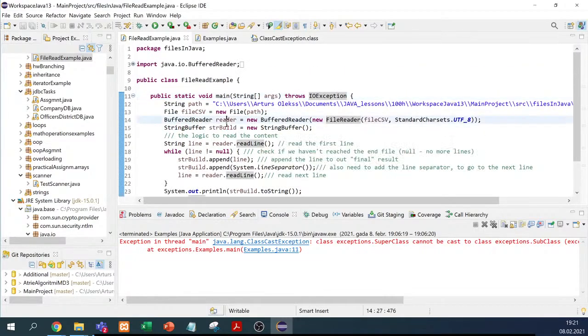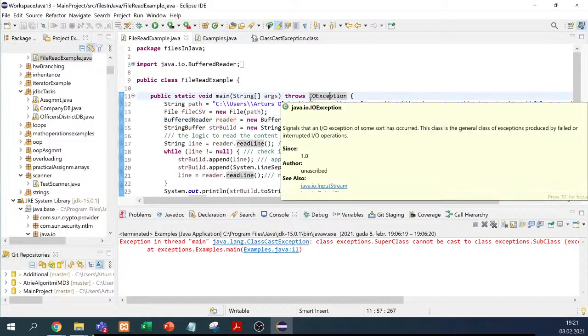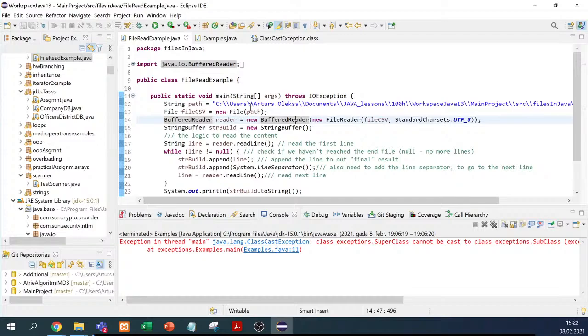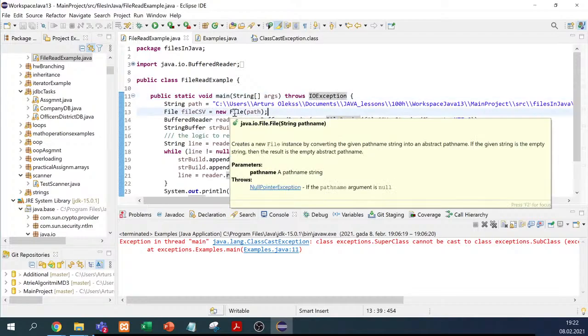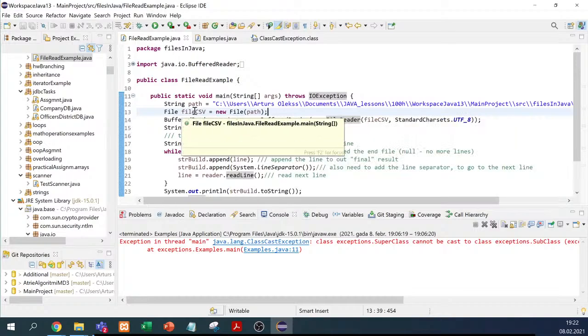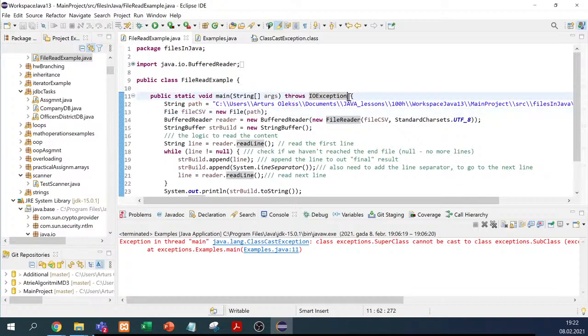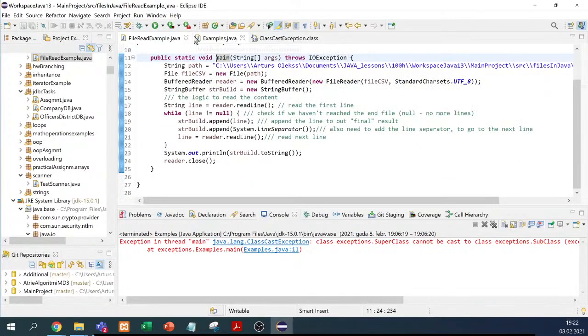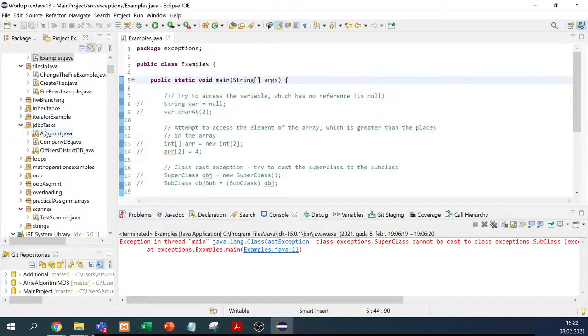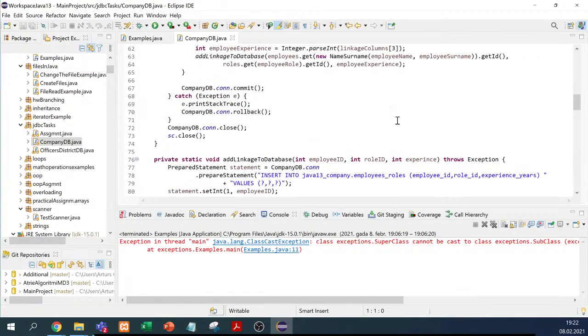So how does it work? Inside the method, we have a case which throws this IOException. I don't remember where it was, I think somewhere in the File class or BufferedReader. The exception can be thrown. If it happens, then the program catches the exception, and it can happen inside this method. And to escape it, we need to catch this exception. Basically, we have two ways. We can use try catch, and we can also define that the method throws this particular exception. If this is not just the main method, if it's any method we have, as we had here in the Java database class, sorry, I would have a different method here.